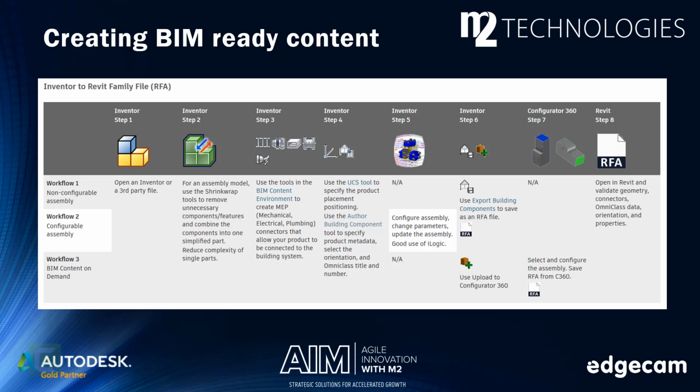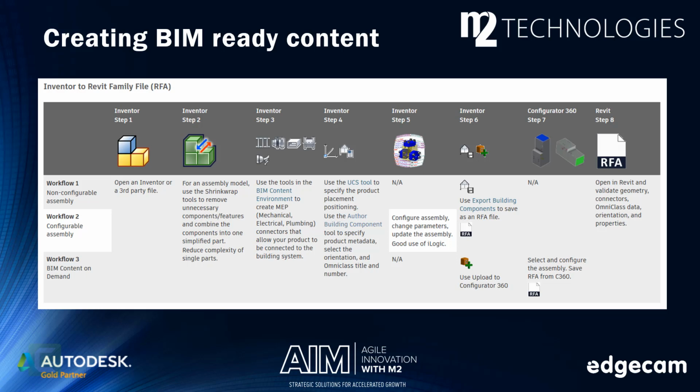A configurable assembly would be one that uses parameters and options, many times driven by Inventor's built-in iLogic, to define the size, shape, and any extra features of a model. So let's say that air handler now has 2, 3 filter units or so. So you can build that model and specify that, and then supply each particular model to the consumer.